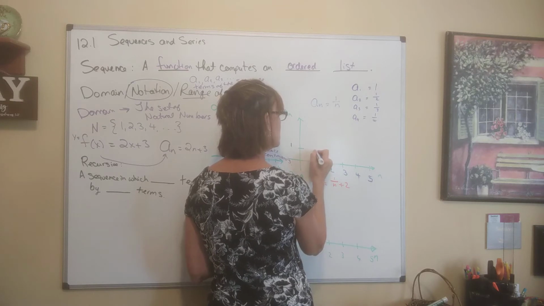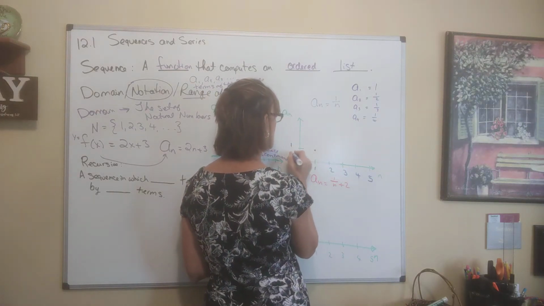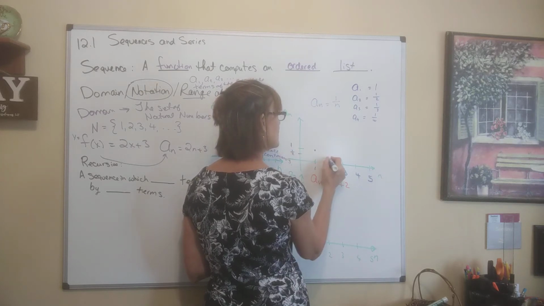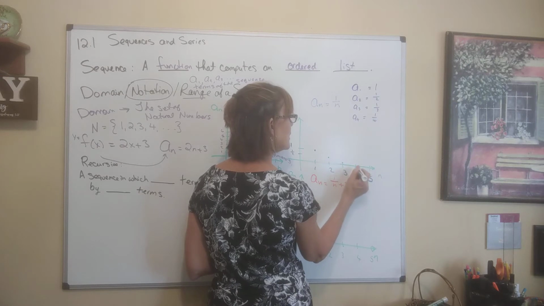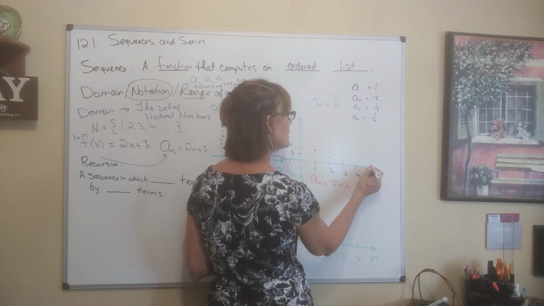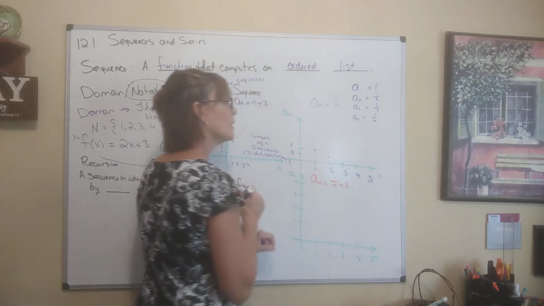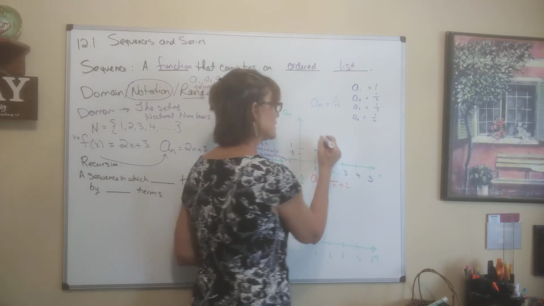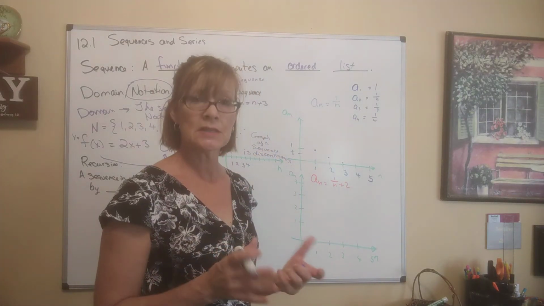Okay. The output is 1. When n is 2, the output is 1/2, halfway up. When n is 3, it's only a third of the way up. And when n is 4, it's only a fourth of the way up. And we can see it's going to get smaller and smaller and smaller as we go down the line. This is also discontinuous. Every graph of a sequence is going to be a discontinuous graph.